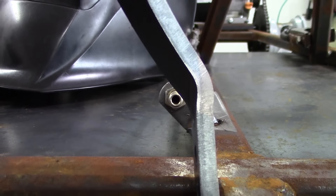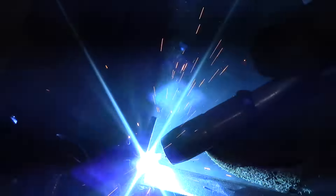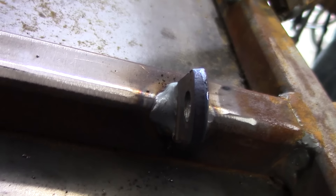See how it has some holes in the pedal? You want to have it pointed towards the top. You can bend it after it's tacked. Then after you're sure it's all set up, go ahead and fully weld the tab in place. That's kind of what it looks like when it's all set up.